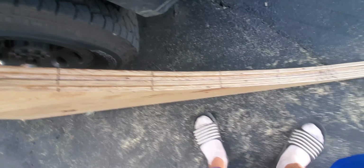Not going to lie. That was a little bit pricey. That was a little pricier than I thought it was going to be. If I was to guess, that son of a gun ran me probably about $600 for those two. But that's a 5-footer with a 7-foot transition. There's a lot of wood there.